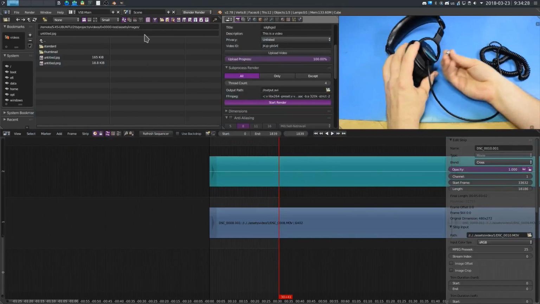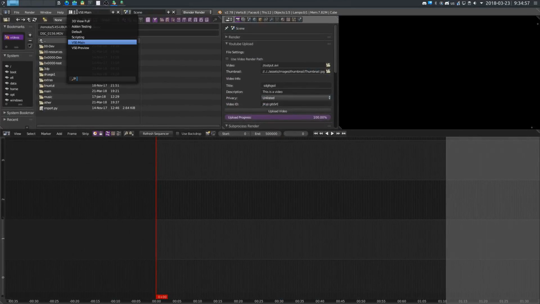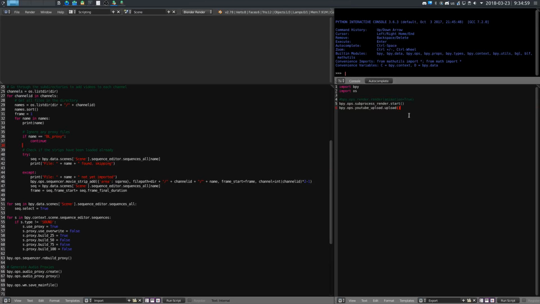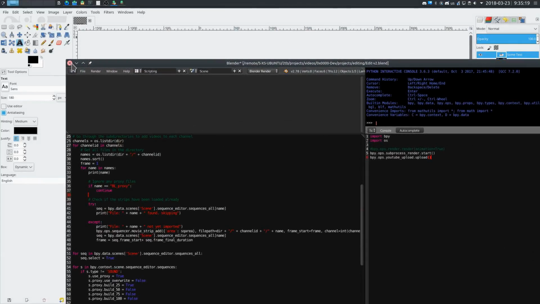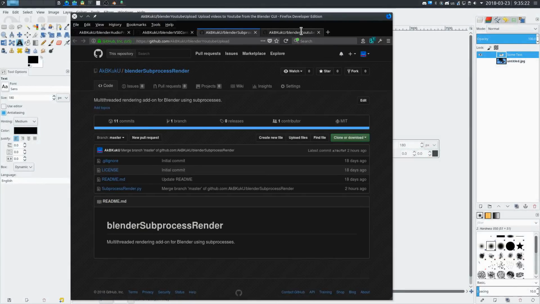Now what I normally do when I'm running this is, again, I'm running everything on my server. So I would normally, Blender locks up when you run a long operation. So I have another script embedded in here that will just start the subprocess render. Then I could just run an export command the same as I ran the import command over here, and it will do the subprocess rendering. And then it will do something else afterwards, which is the next plugin I have.